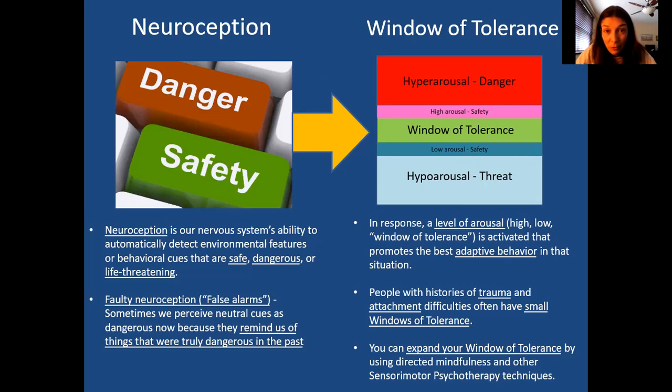So one of the goals is to widen our window of tolerance, increase the amount of situations where we could truly accurately perceive safety and feel safe. And that allows us to participate in life better, to interact with others better, to explore the world more, and it increases our quality of life, okay? So we go over these different states, being able to recognize when we're in each one, and getting better at moving into the window of tolerance.